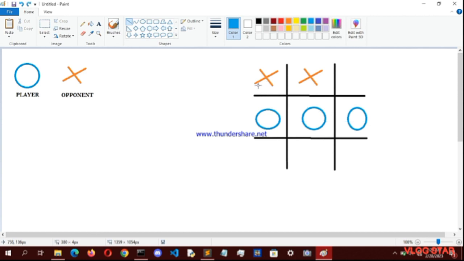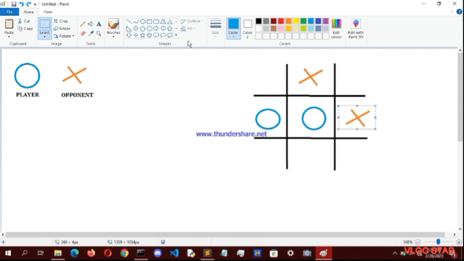So player X has two major tasks. His number one task is to make sure that player O doesn't win this game, and the second task is to make sure that he wins the game. So when player X detects that player O is about to play over there, right? What player X does now is to use his instinct to move his shape over here in order to block player O. So now player O has no opportunity to win at this row.